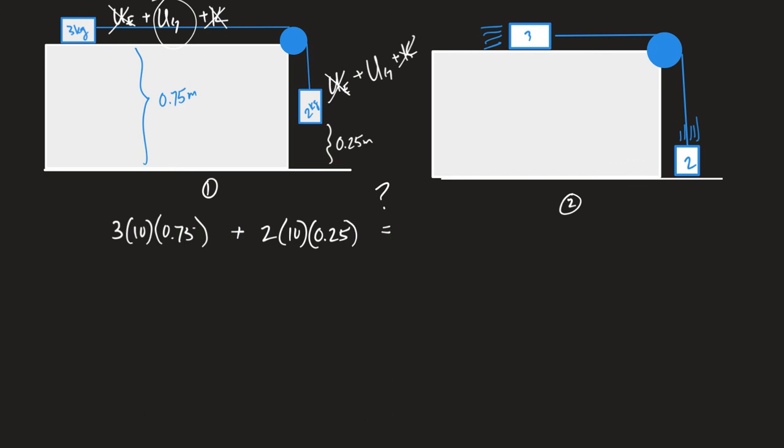I was just wondering if the 2 kilogram box has a string shorter than the distance to the ground, could it ever pull the 3 kilogram box over the machine? That's why I made it nice and long in my diagram here. But yes, it's possible to have a situation where this could hit the pulley before the other box hits the ground. It's possible.